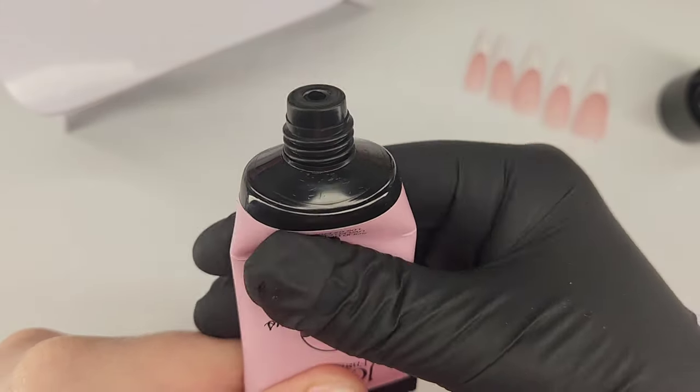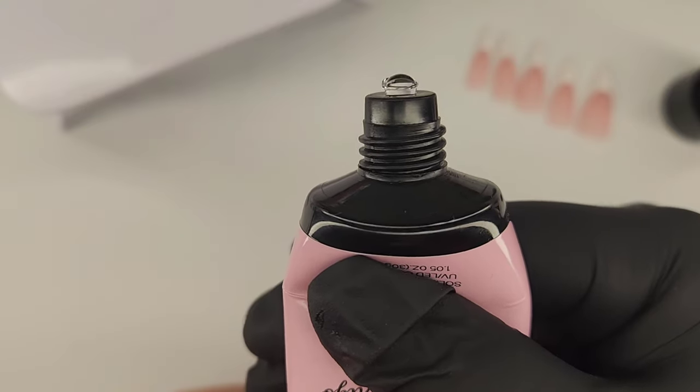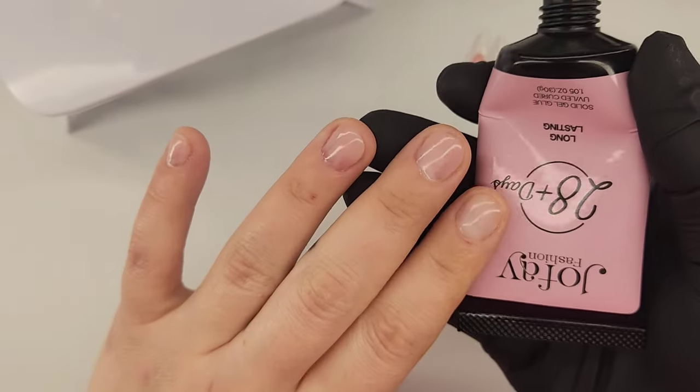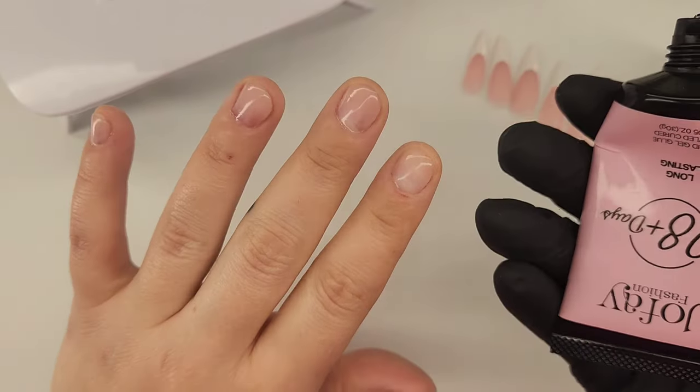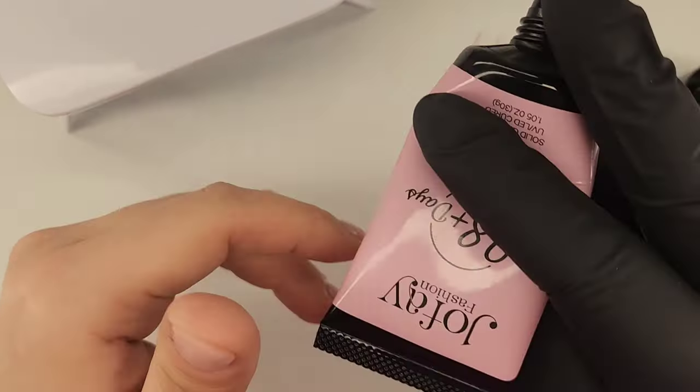So this is the solid glue gel. Now you've got to give it a little bit of a squeeze, but it comes out very, very thick and it's not going to move. So I'm going to use this solid glue to put the tips on.